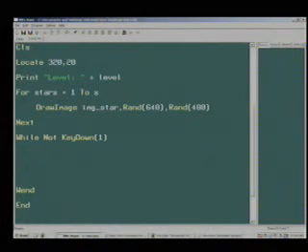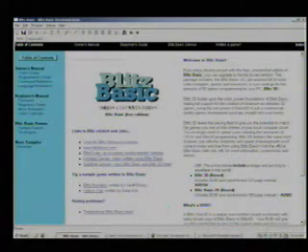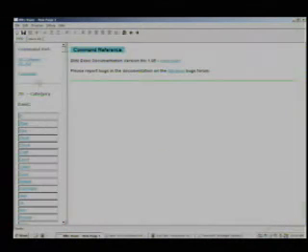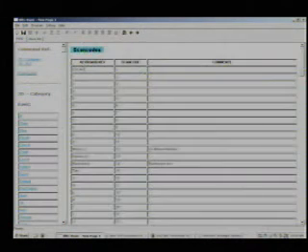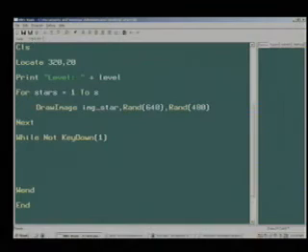But that's the difference between wait key and using a while not key, and it means I can only press the escape key. If you want to know where all the scan codes are, you can just Google it, look on the internet, and there's lots of diagrams, or you can go to help and look up in the command reference scan codes, and it's got them all listed here. So escape, as you can see, is 1. So that's where I got that from.